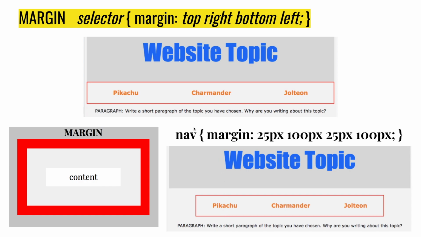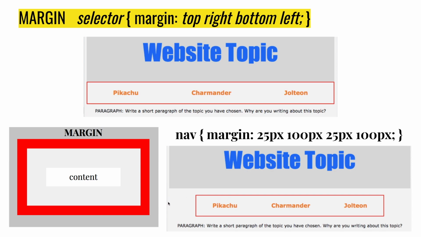And again, you have a selector, and here we're going to select the nav. And just like you did for your padding, top, right, bottom, left, same idea. Here I want there to be a space in between where it starts from. Do you see right here where my border is? And look where my border is over here. I want to bring my navigational links a little closer in. I feel like they're too wide apart. So I can use the margin to do this.